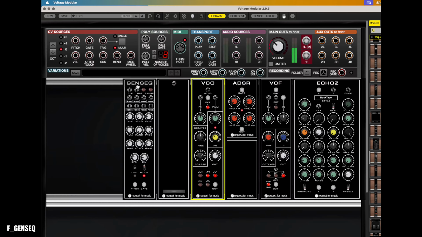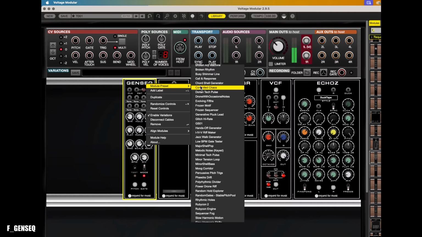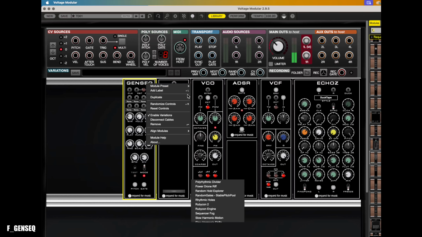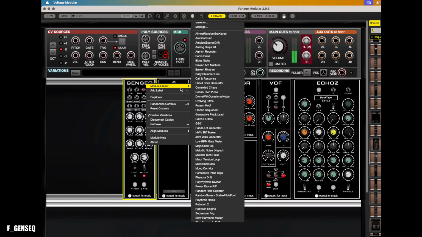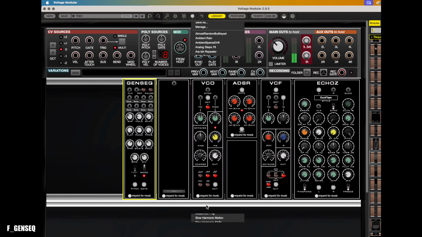I will put up the module presets that I already created, and I've created a whole lot of presets in there that I could use and that you can work with once you have it. So let's look for something like sort of a Tangerine Dream kind of thing.